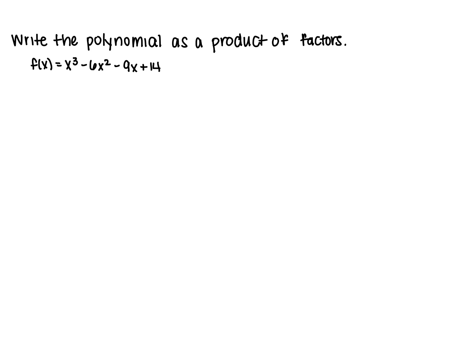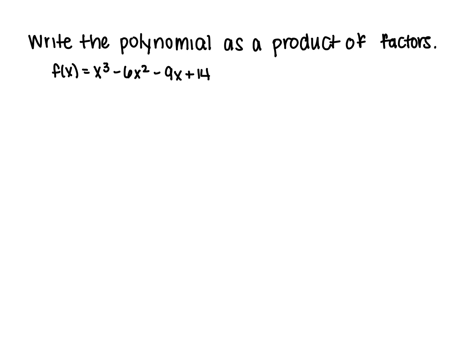We're going to find the factors of 14. We have plus or minus 1, plus or minus 2, plus or minus 7, and plus or minus 14. From here, you're going to use synthetic division. So pick the factors that you think may work and use them in synthetic division. That's the factor that's going to go on the outside. You want to find the one that gives you 0 as a remainder.